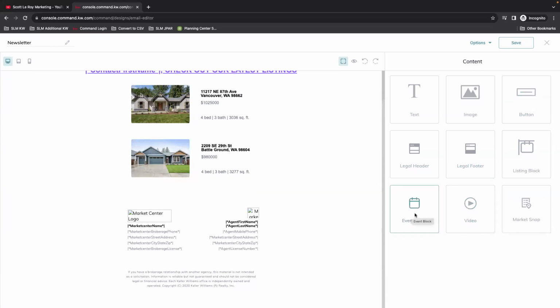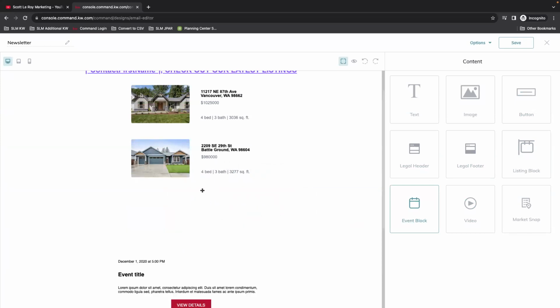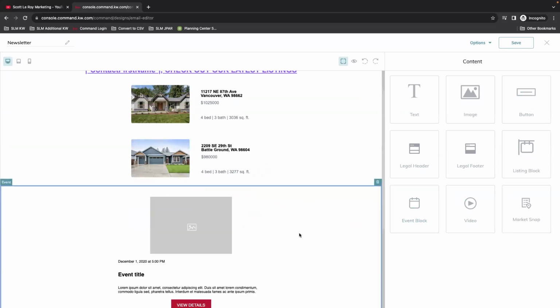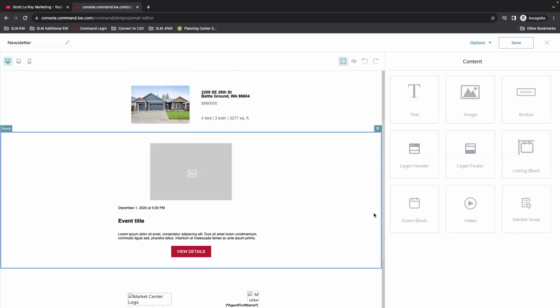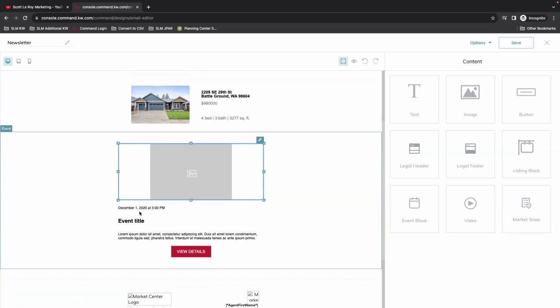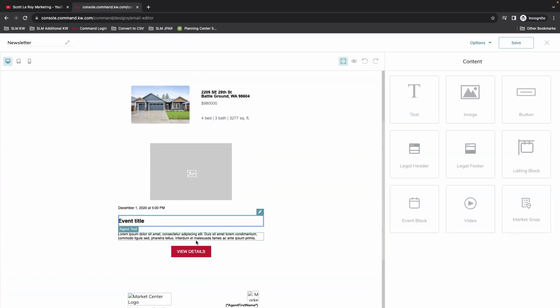If you wanted to advertise an open house or maybe a client party, something within an event block, you can select that. Now, as a whole, there's no pencil, but it does give you within each section to edit what is there.